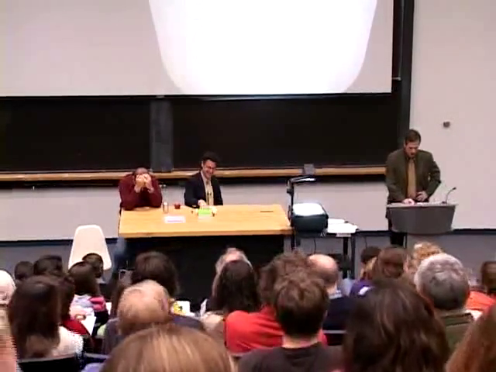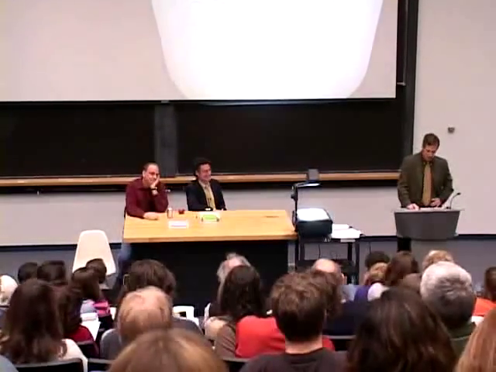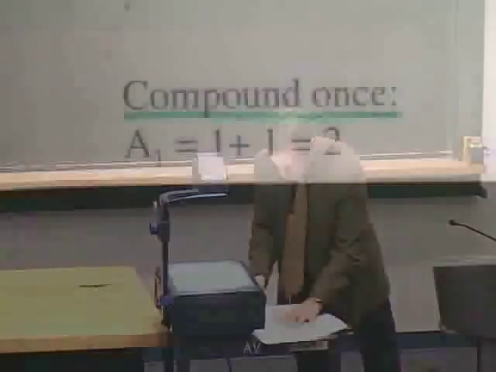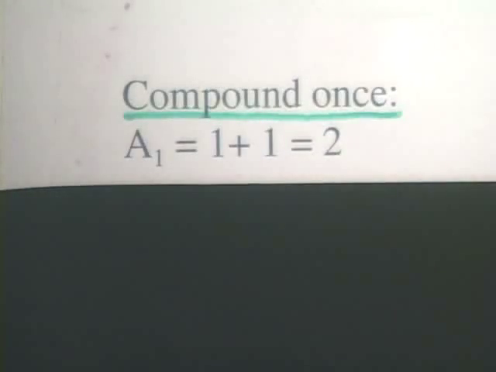And this loan shark Tom said, I will give you a kroner now, but at an interest rate of 100% per year. And Jacob Bernoulli, he calculates and realizes that if he gets one kroner at 100% per year, then after his first year, he's going to owe 100% on that kroner. He'll owe two kroners at the end of that first year. So he says to himself, okay, look, I don't have any choice in the matter. My family's starving. We need the turnips.